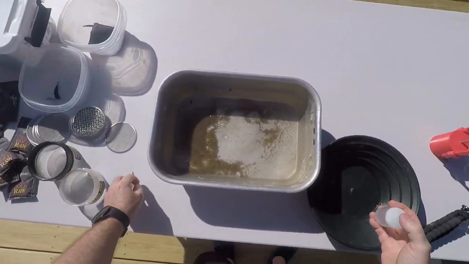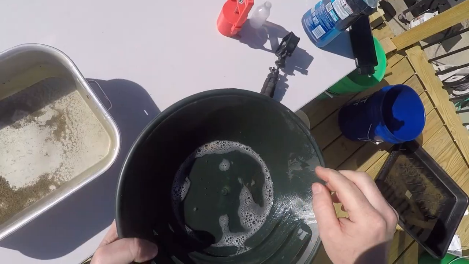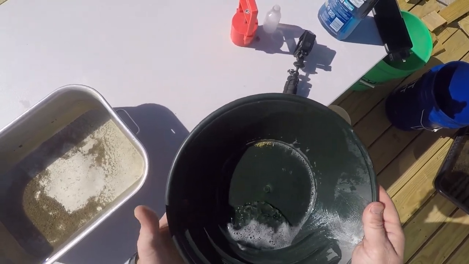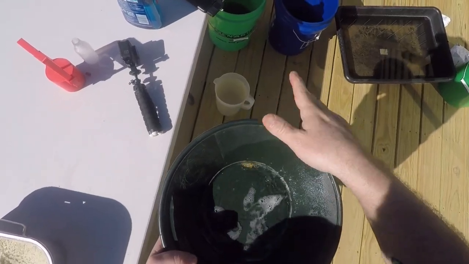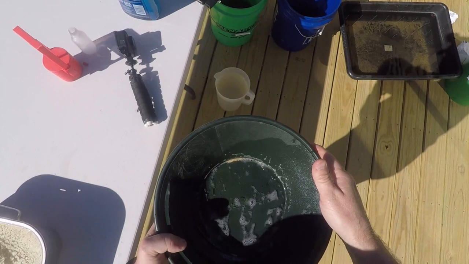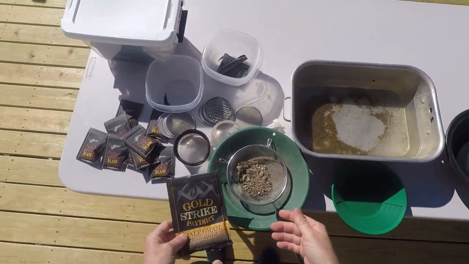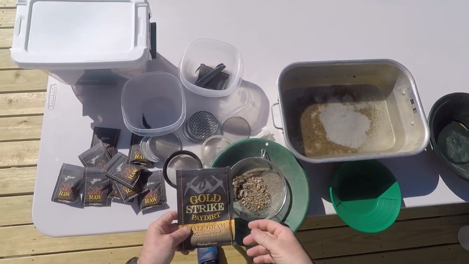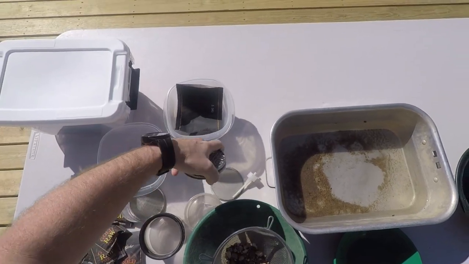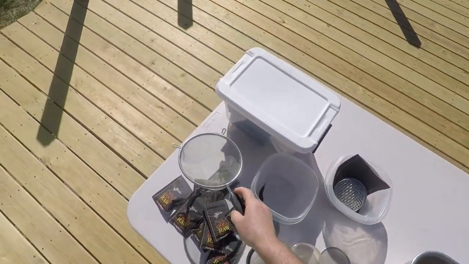We're gonna do a snuffer bottle dump. Okay, so I dumped all this out. Forgot to start the camera. So this is the Gold Strike half gram guaranteed. I'm gonna go ahead and just run all this smaller stuff through the bucket sluice. There we go. We're gonna use that later.